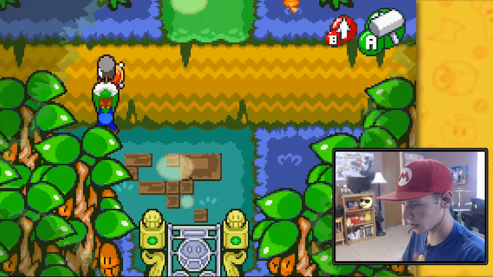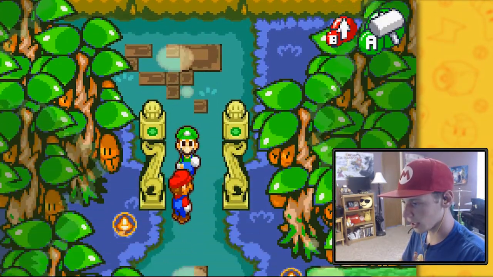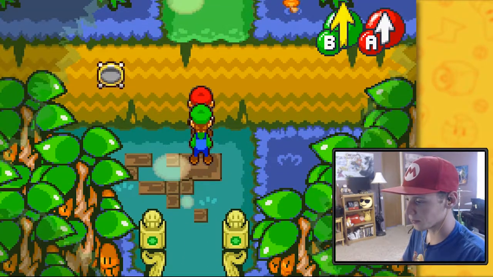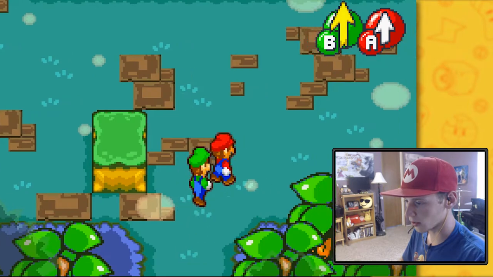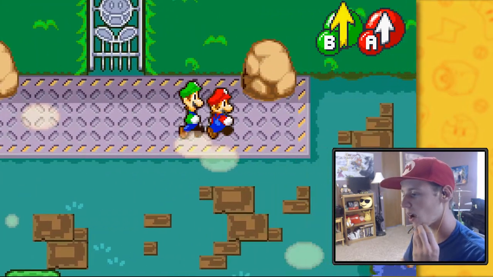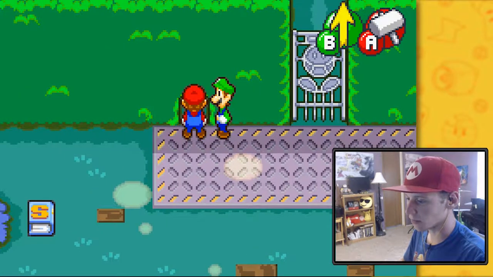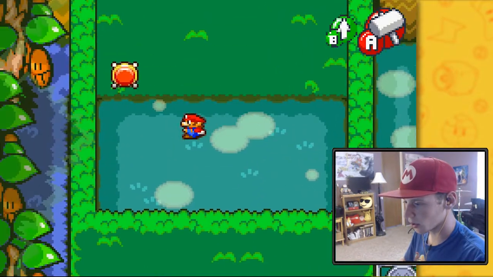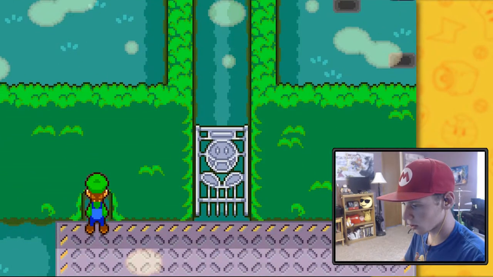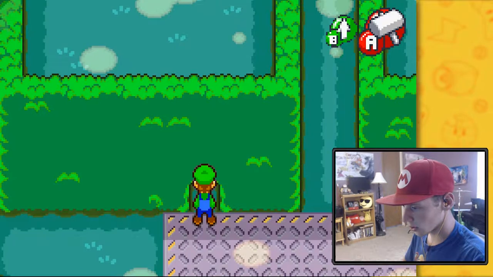No, we can't do it. Get in there, Luigi. Alright. Take care of this, get rid of that gate. So yeah, basically, there's going to be a lot of puzzles to get through. I remember most of them, so it shouldn't be too awfully hard. Get small, Mario. Get rid of the gate.